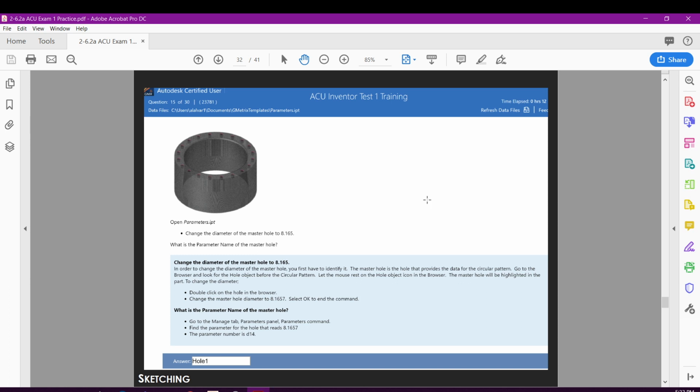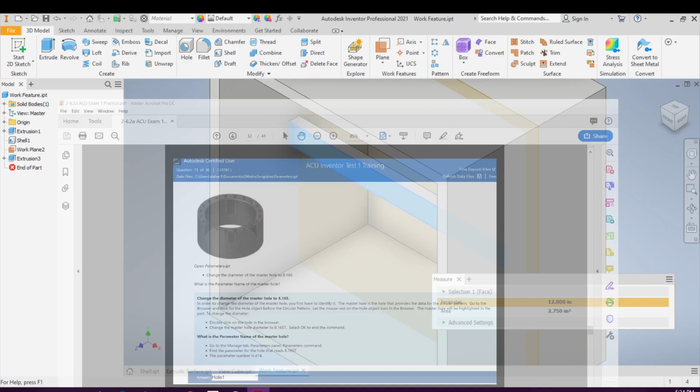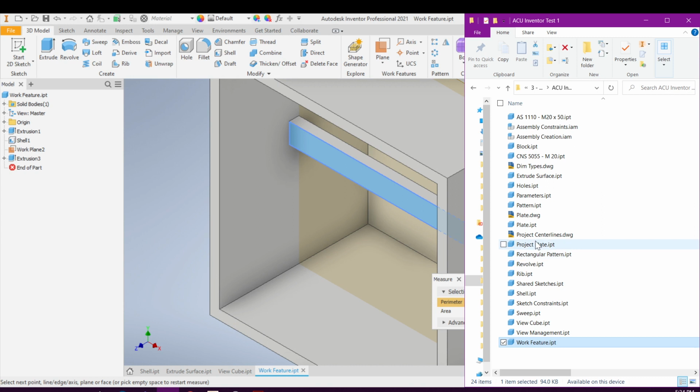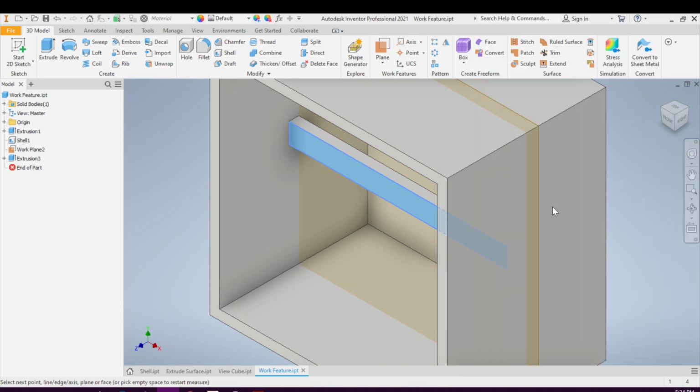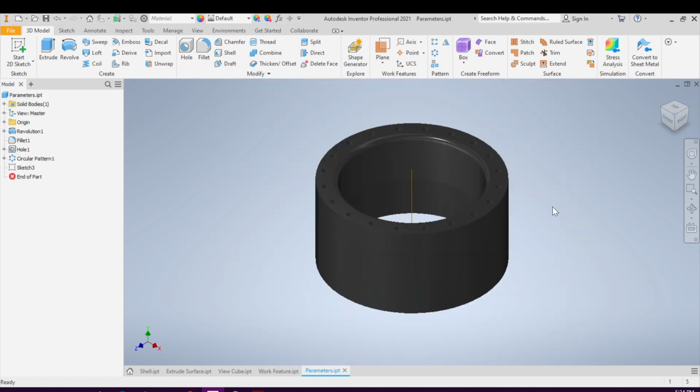This one is a little bit difficult and will cause you some issues because there's a lot of information to look up. So open parameters.ipt. Okay.